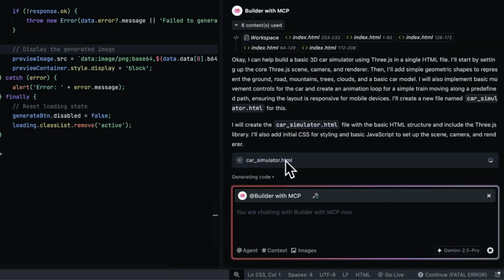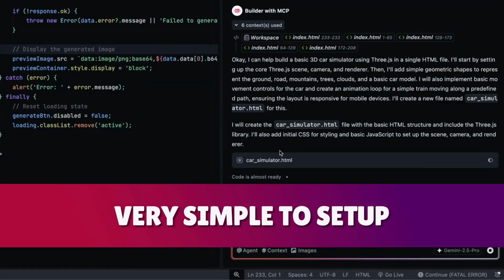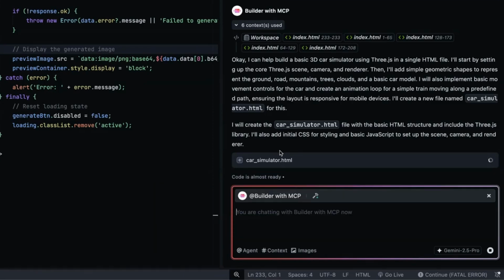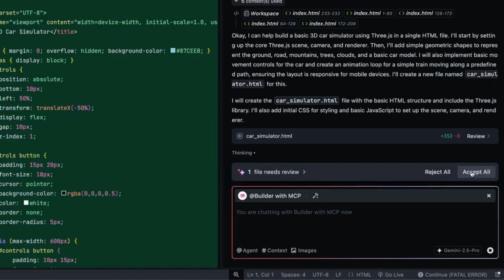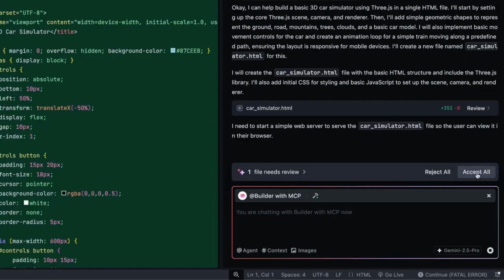You can see that's now creating the HTML. So it's working on car_simulator HTML. And you could use Trae for anything that you would normally use a coding agent for. But the beauty of this is it's very easy to add MCPs, very simple to set up. It's completely free. It's constantly being updated. I actually really like the UI now. I feel like it's a lot cleaner than it used to be. And it's super simple to just get started on it. Easier than Visual Studio Code or something like that.